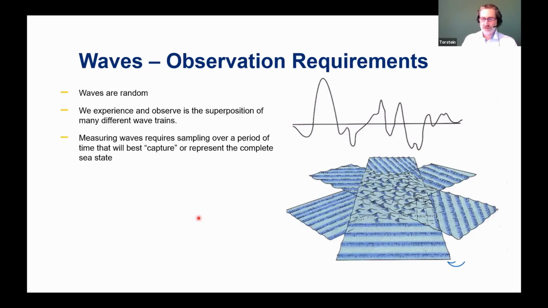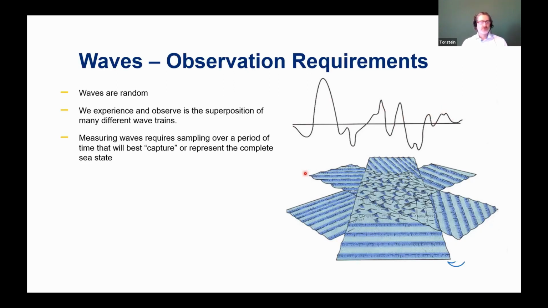So what you see at the surface, at the top here, is a time series. It's as if you had one point right in the middle, for instance, and this would be representative of how we make measurements of waves at one point, and you see a trace of where the surface would be, and this is really what we're after.